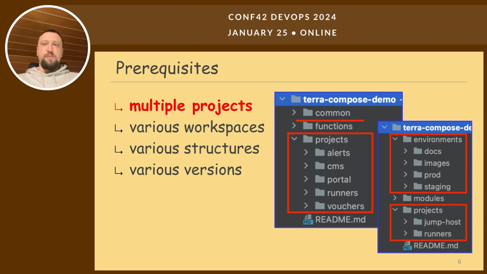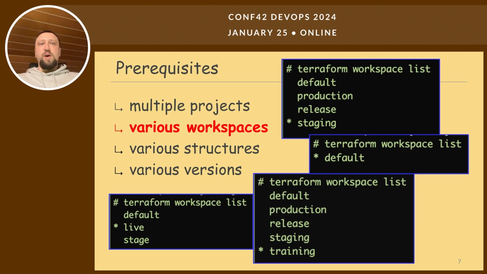Also, you can have an environments-based approach of structuring your projects, as you can see in the right picture, with modules. When we talk about various workspaces, mostly we talk about a different number of workspaces per project and different naming conventions. So some of the projects might have staging and production only, some might have live, stage, and so on.